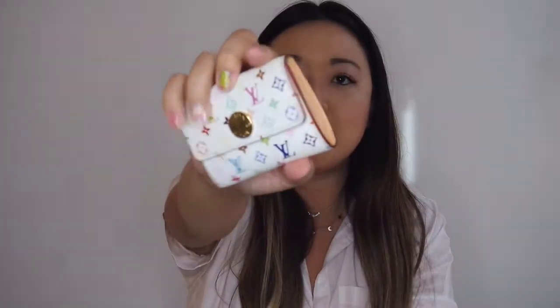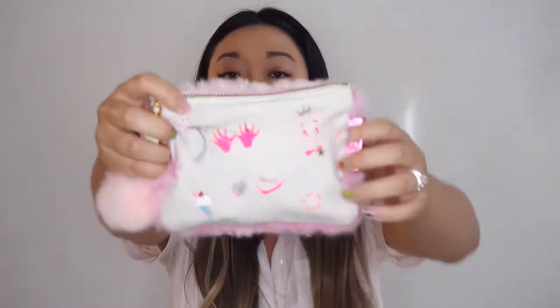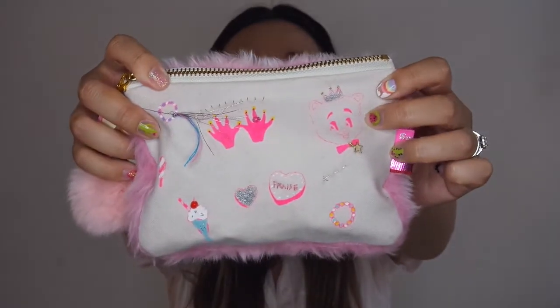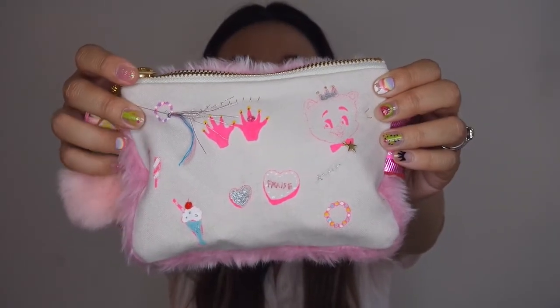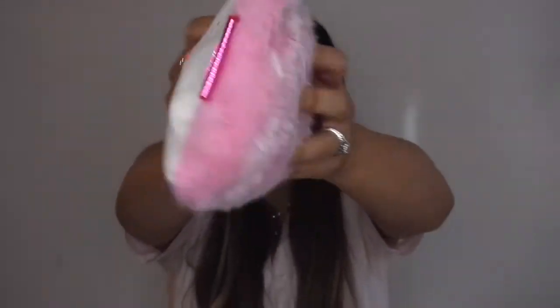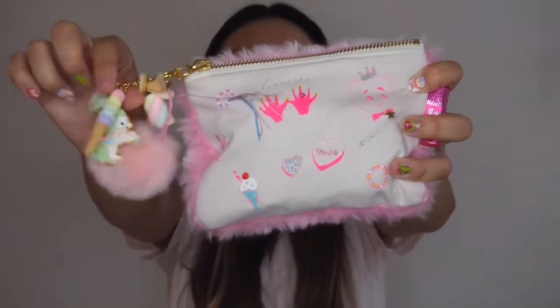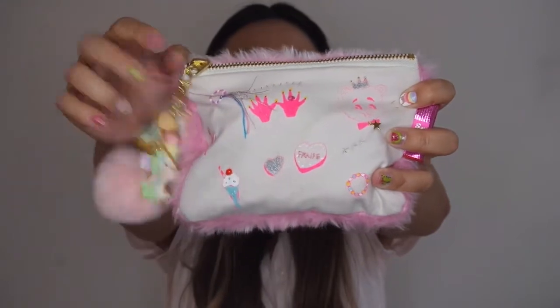Next is my little Louis Vuitton Murakami coin pouch — I keep all my coins in there. After that is this toiletry bag that I keep with me; it has really cute designs on the front. I got it from a local shop in Los Angeles and the back is a fuzzy material. I think it's originally made in Japan — if I can find the link I'll put it below. I also added a little charm to it myself.